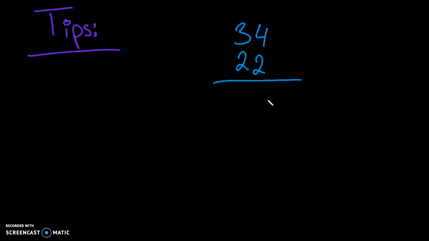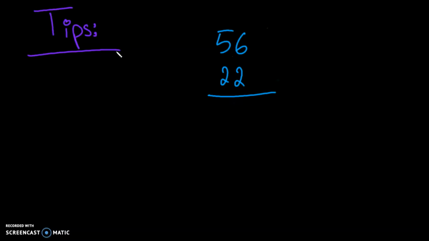So before solving any problem, you have to look at the smaller number. How many digits does it have? 1, 2. So how many spaces should we leave? 1 space. The first time you do normal multiplication with this number by this number, and the second time you leave 1 space. Never forget this, because if you do forget it, you're gonna get a different number.